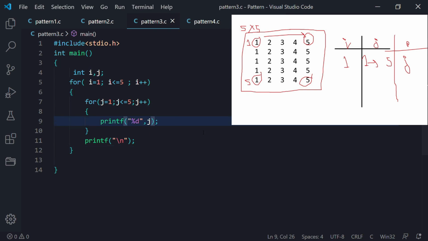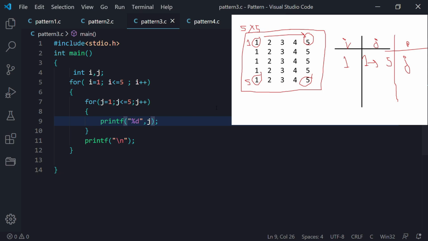What is happening here is the i value is iterating 1 to 5, and for each value of i, j is iterating 1 to 5. And after each j value it is also printing the j value. So this is what is happening in this program.